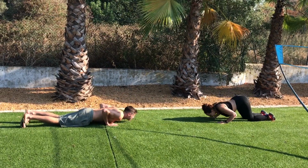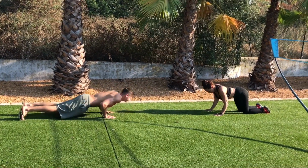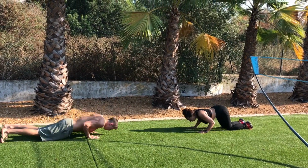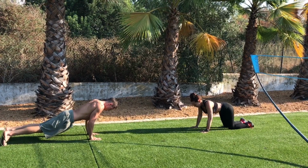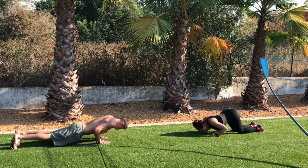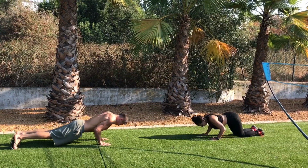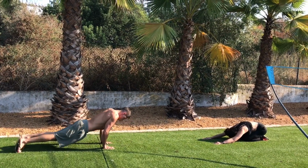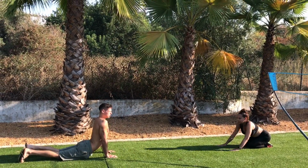All the way down, all the way up. Squeeze your triceps at the top. 10 reps. Nice squeeze at the top. Nice stretch off at the top.